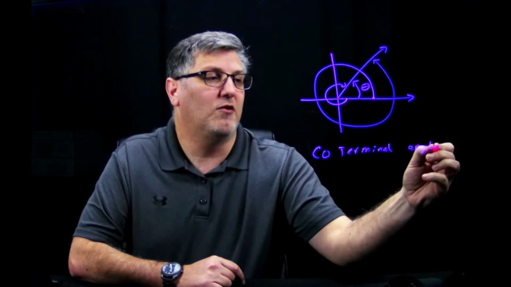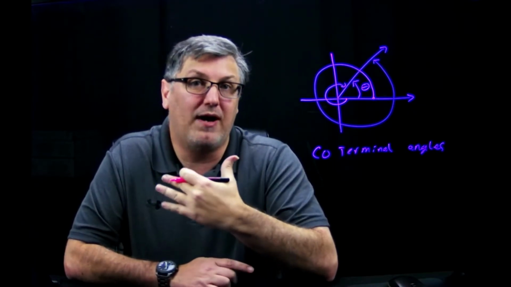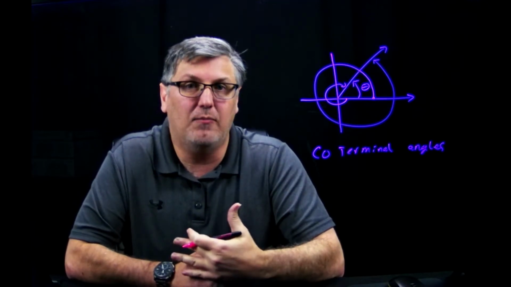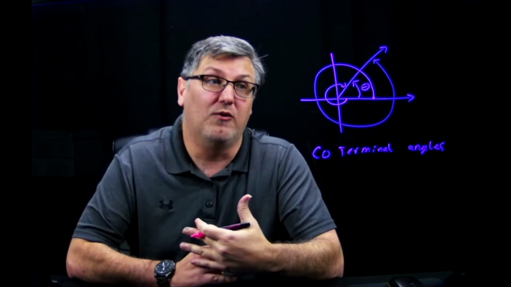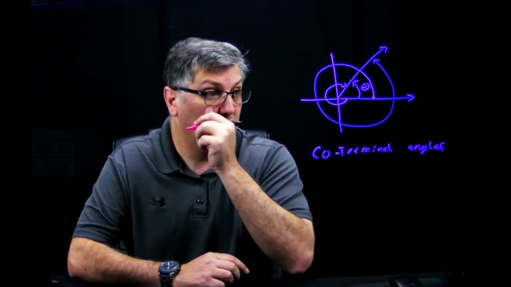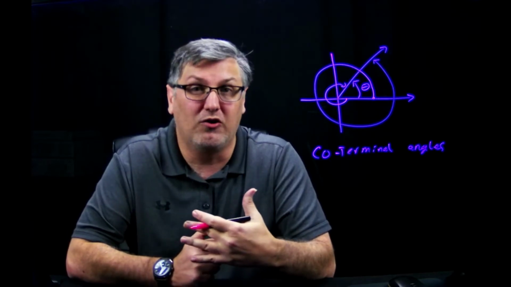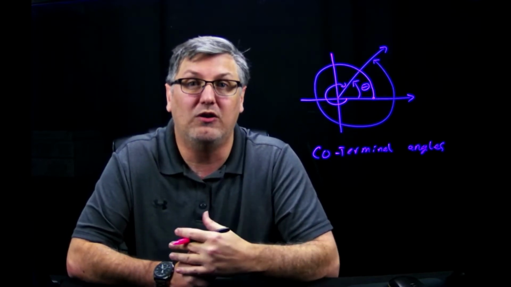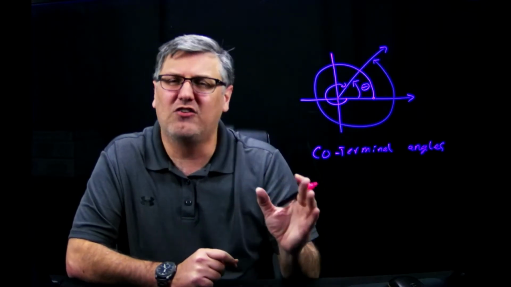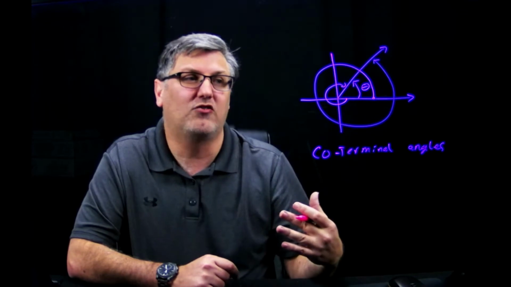Now, throughout this semester, we're going to deal with coterminal angles that give us the same mathematical answer. Even though the answer mathematically is the same, the way you got there is different because it's a different level of rotation. So with coterminal angles, we may be able to do the math with the smaller of all the coterminal angles. Generally, we're going to do it between 0 and 360 degrees.